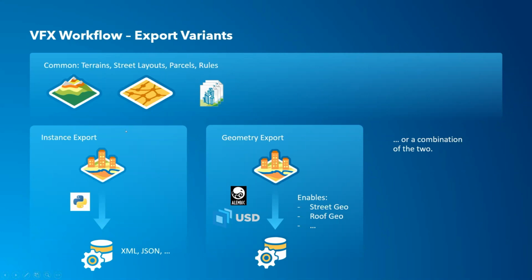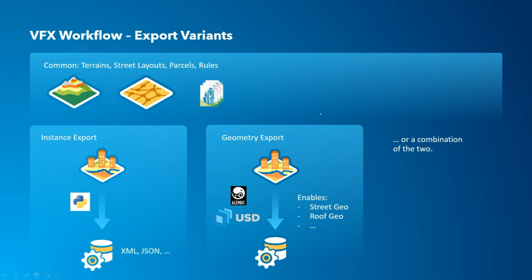So then on the lower left side, a pattern we often see is that people generate a city fully in CityEngine, and then they use our Python API to write a lightweight point file, which is annotated, where each point is annotated with a transformation matrix, with a studio or pipeline specific path to the hero asset, things like that. So I guess you know this concept from other packages as well.